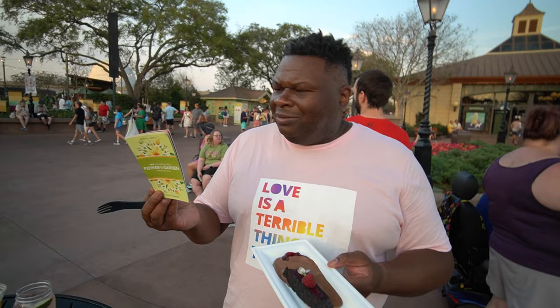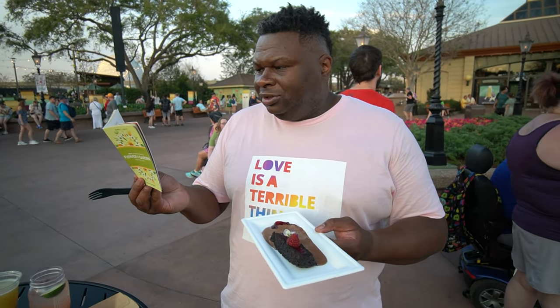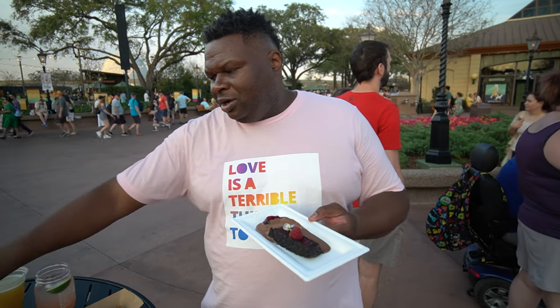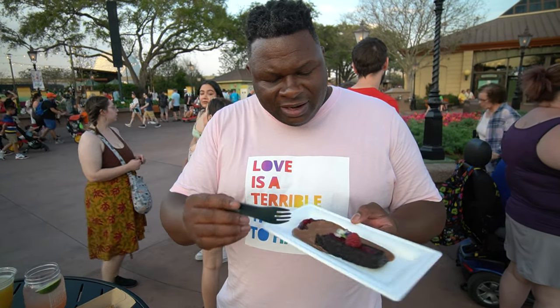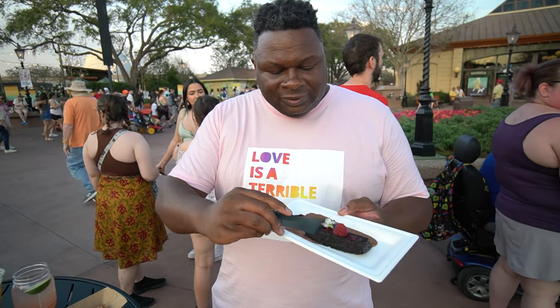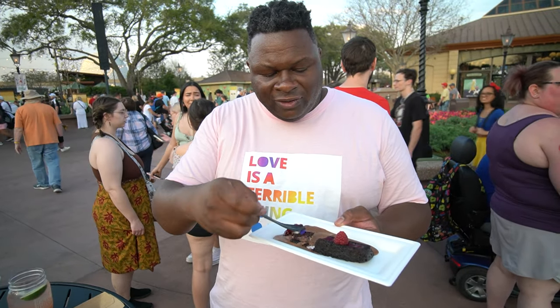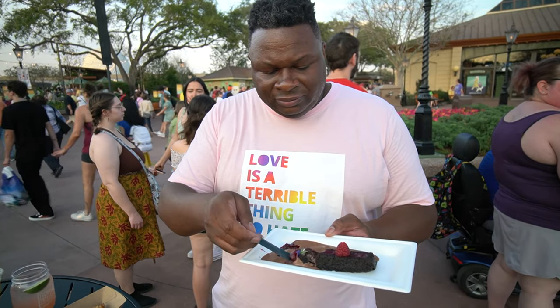There's a lot going on in this chocolate cake. It's a chocolate cake with a black currant ganache, berry compote, chocolate ice cream, all vegan. You got the ganache up here, and a little raspberry, looks cakey, little berry compote's floating over here towards the side. Just go ahead and scoop it. I'm gonna take the edible flour with me. Get the berry compote.